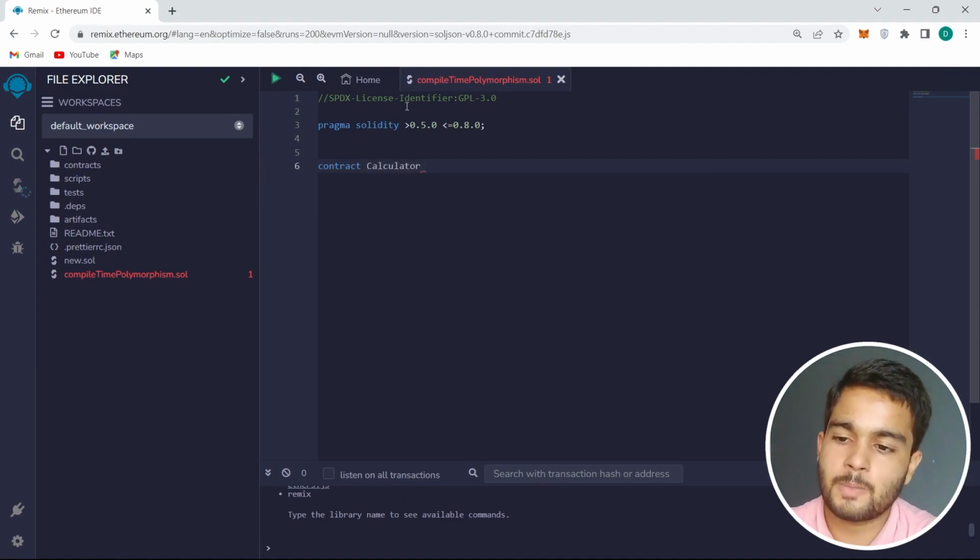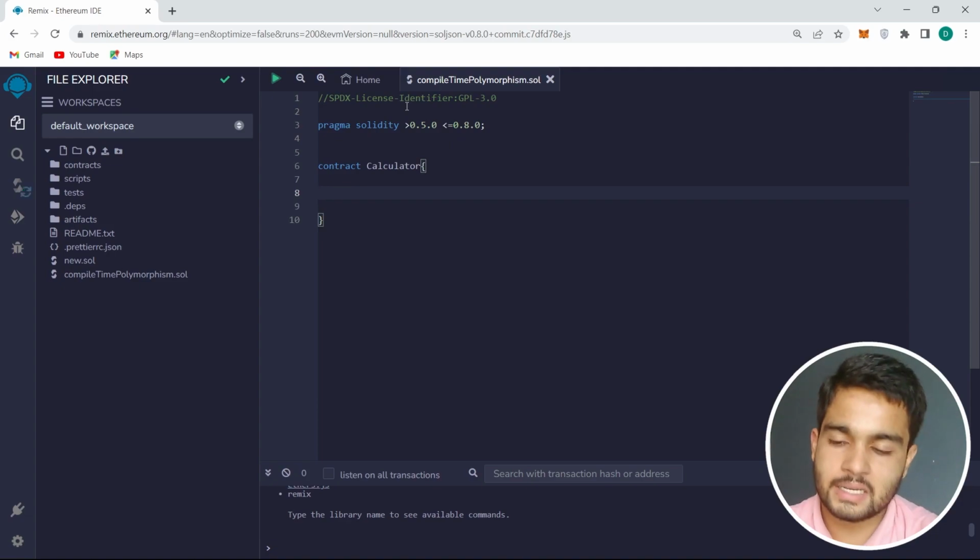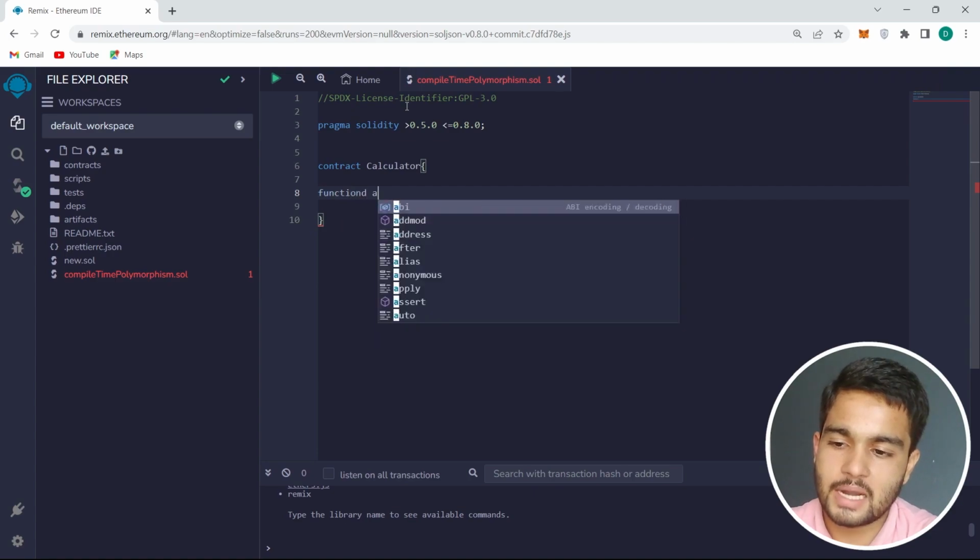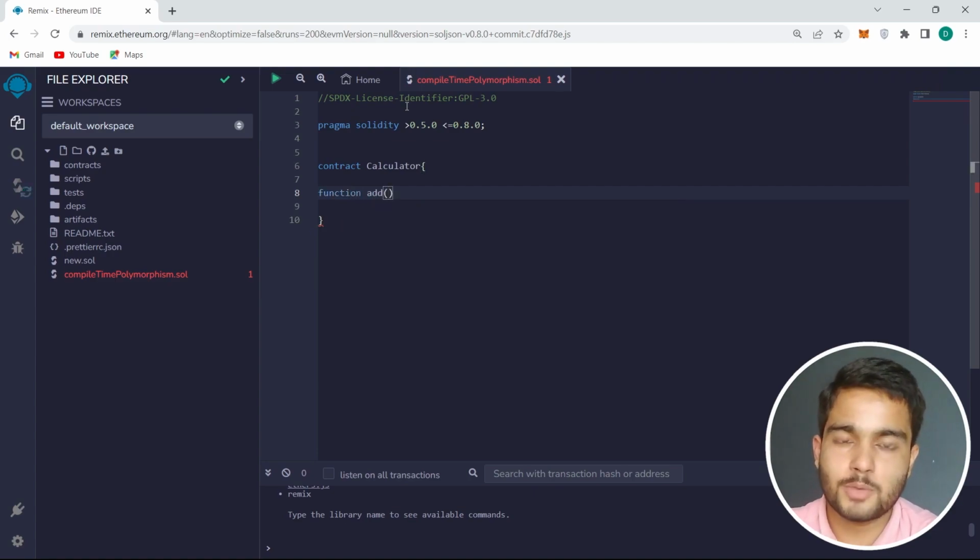Calculator. In this Calculator contract I will be creating several functions. Let's say function add, and all the functions would have the same name but different parameters: uint a, uint b.